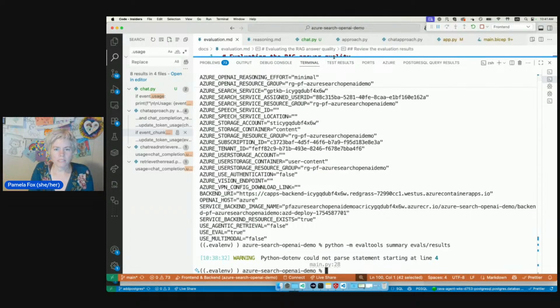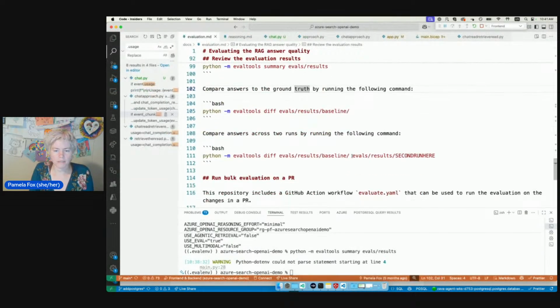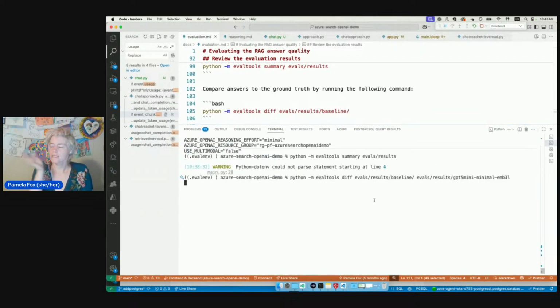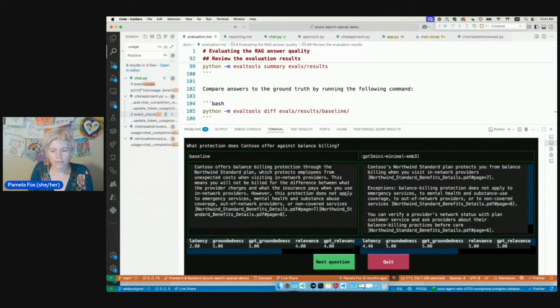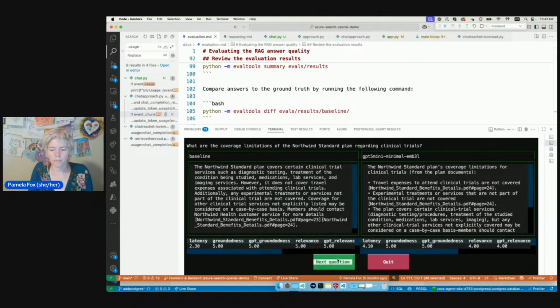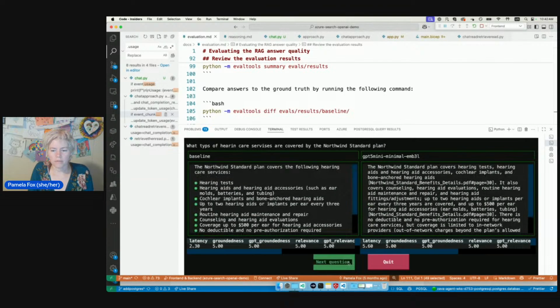But then the thing to do is to actually look at the answers to see the ways in which they're different. So we can compare it to the baseline. Look at GPT-5 Mini, and compare that to GPT-4.1 Mini and see how they compare. This will show them side by side. I go through them to get a feel for what's different, like the formatting is different, maybe this one's using more markdown.